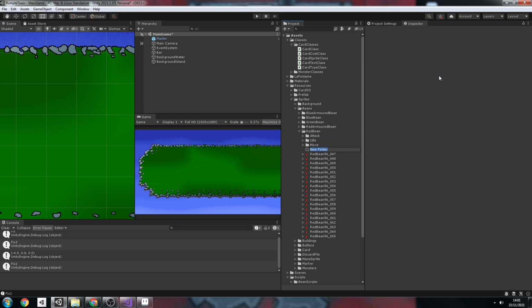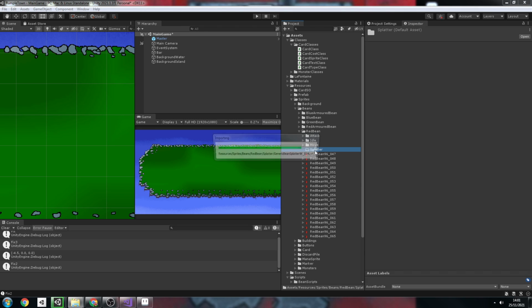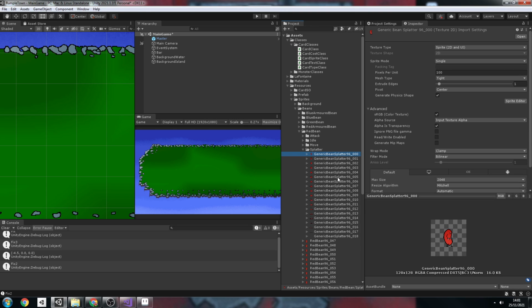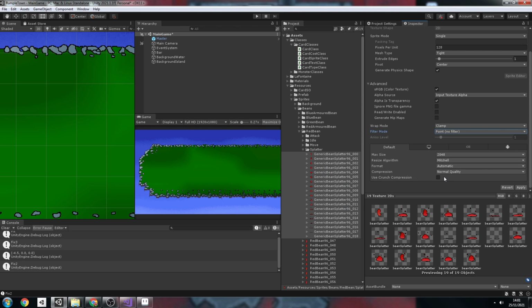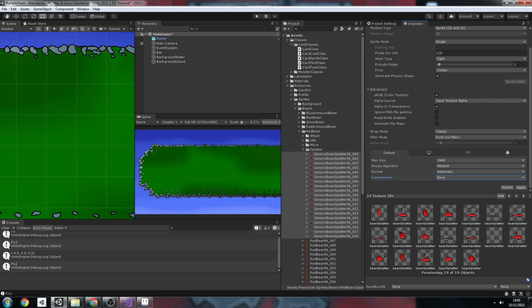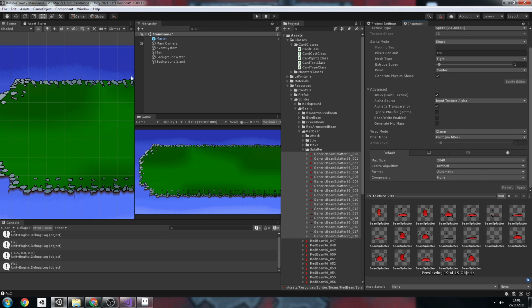Create folder, splatter, just change all these numbers over. Okay, right. So we've got all of them in place. We now need to get it working. So how are we going to do that?